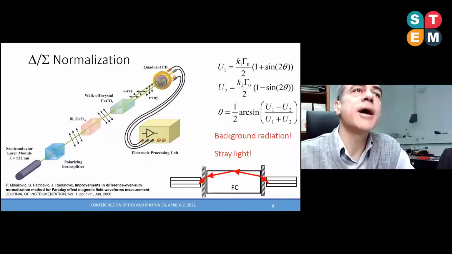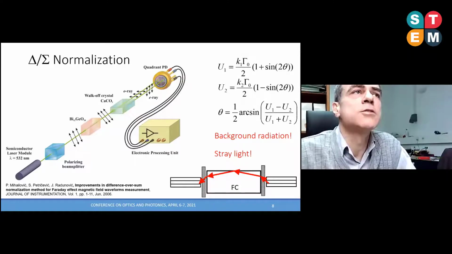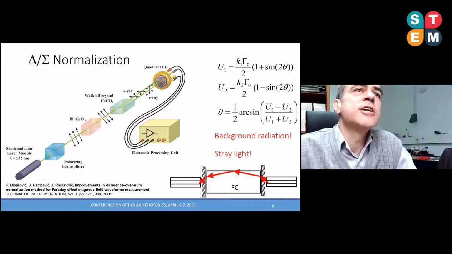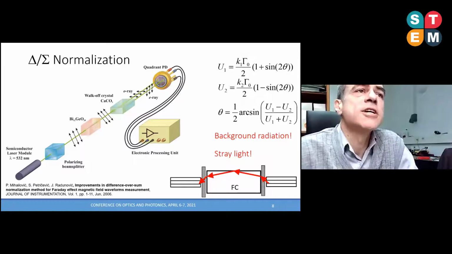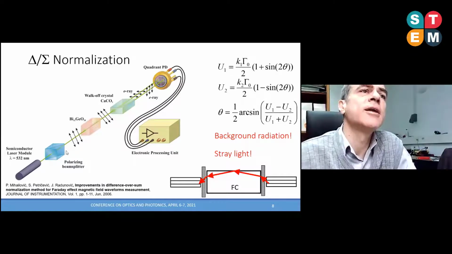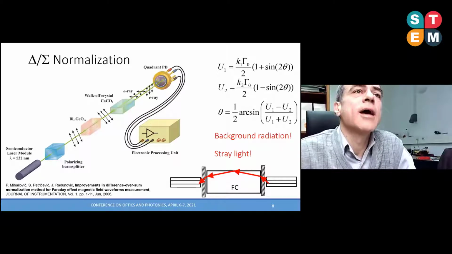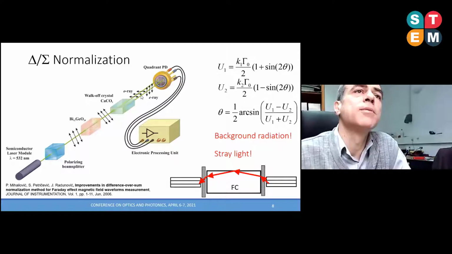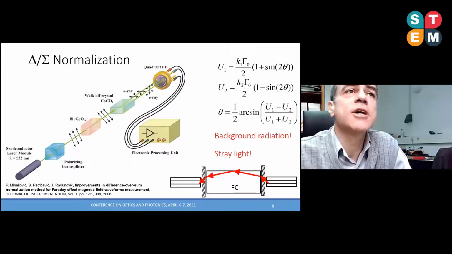So let's get back to engineering problems and solutions in order to show you how they all can be incorporated by holography. First about the normalization. The best method of normalization is the delta over sigma normalization method, in which you divide the light beam into two orthogonal linear polarization states. And when you measure these states one by one, simultaneously but separately, you can determine the polarization state of an incoming beam, and you can measure the Faraday rotation angle.